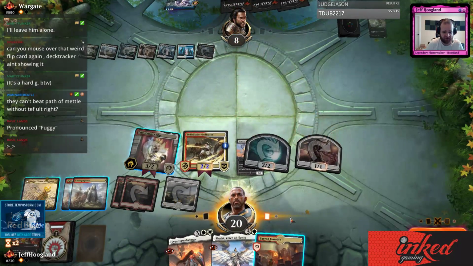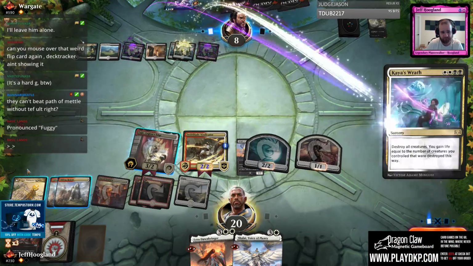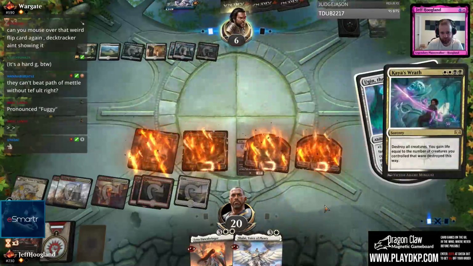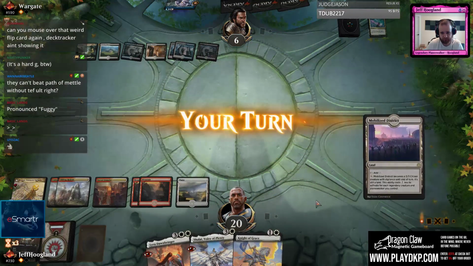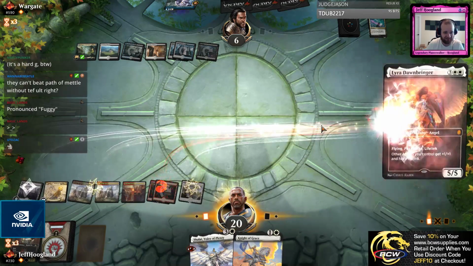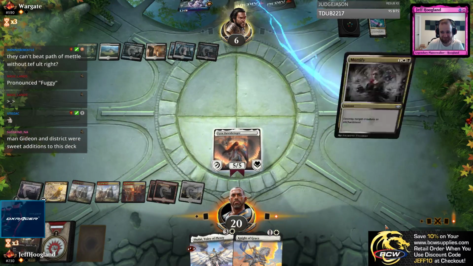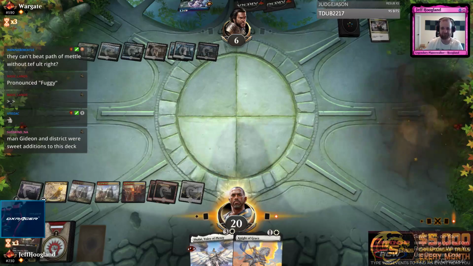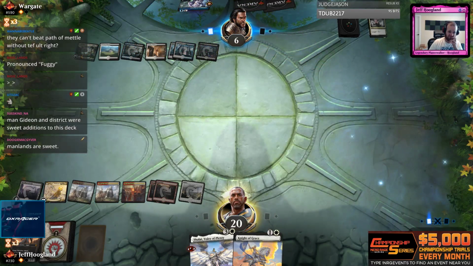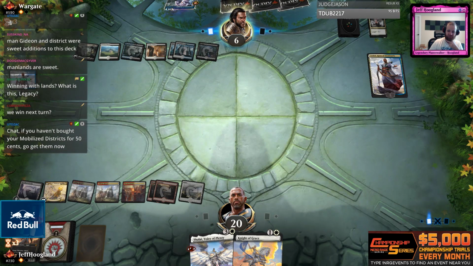Alright, well, Kaya's Wrath is basically they're out at this point, so I'm not putting anything else on the board, especially when I can spend my mana to just dome them for 2 here. Oh, that land is so good. Go. Hey, you're dead in 2. Yep. Actually, they might just be dead to Mobilized District next turn, right? I have enough mana to activate Mobilized District and my Path of Mettle.